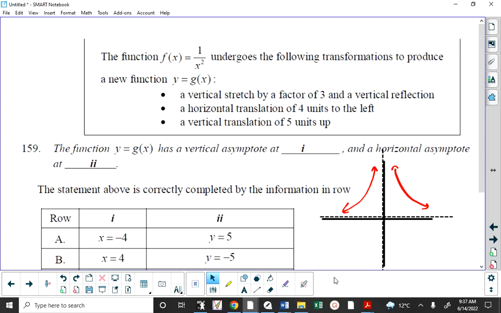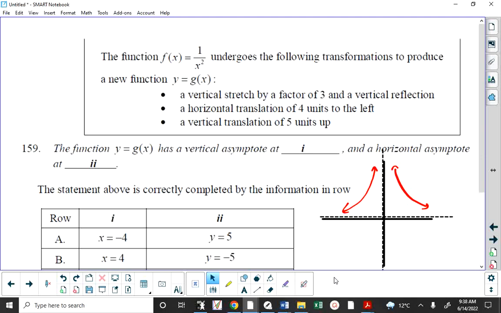So if I vertically stretch that, and we need to look at the question here. The question is asking about the asymptotes. I'm guilty of this sometimes, I think I did it in the last question: you should read the whole question first. Find out what it is you're after. Okay, so we're after the asymptotes. Will a vertical stretch of this graph by a factor of 3 change the location of any asymptote?